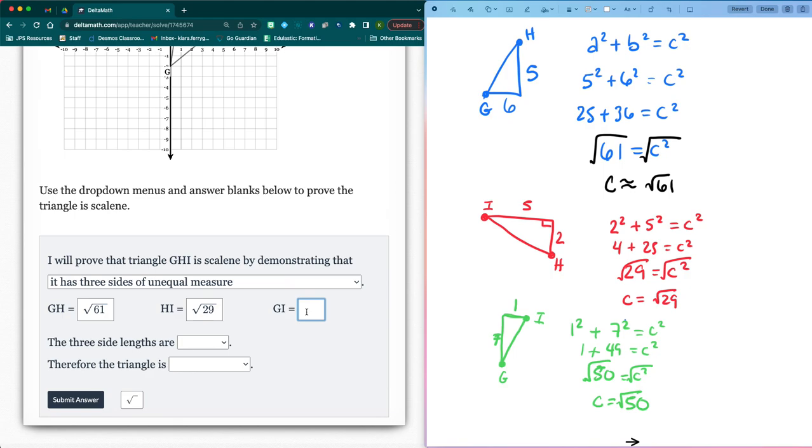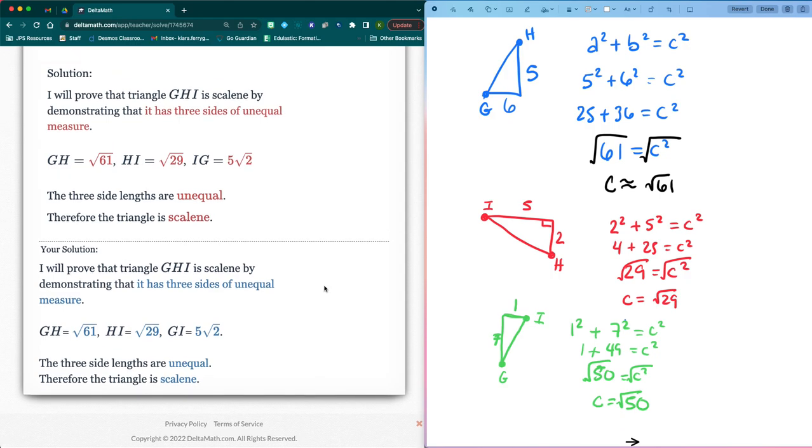Okay, so square root of 50, two things that multiply up to 50 are, so again, I can rewrite square root of 50 as square root of 25 times 2, right? And so think about what is the square root of 25? Well, the square root of 25 is 5. So I can rewrite this as square root of 25 times square root of 2. Now, I know square root of 2 is going to stay as just square root of 2, but square root of 25 actually simplifies down to 5. So we can rewrite square root of 50 as 5 square root 2. But other than that, you're good to go, and you can say all three side lengths are unequal, therefore this triangle is indeed scalene.